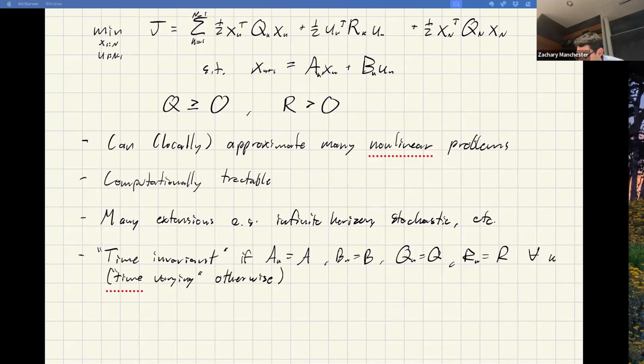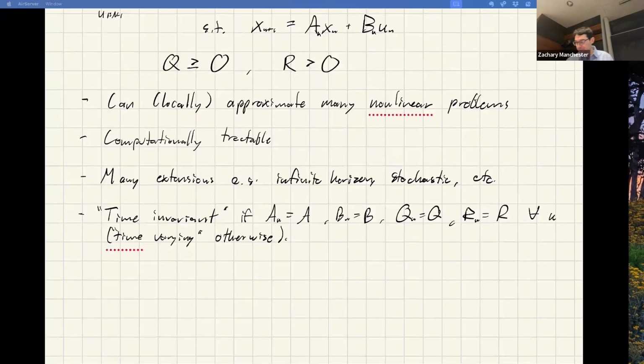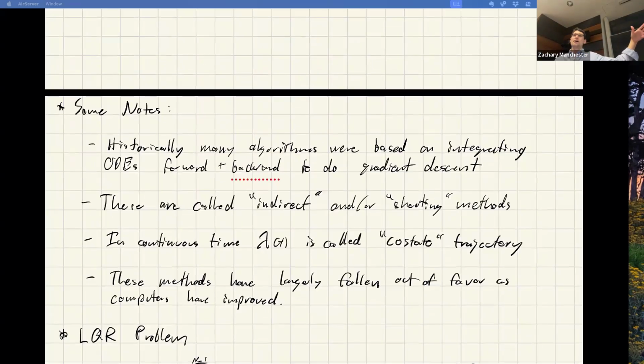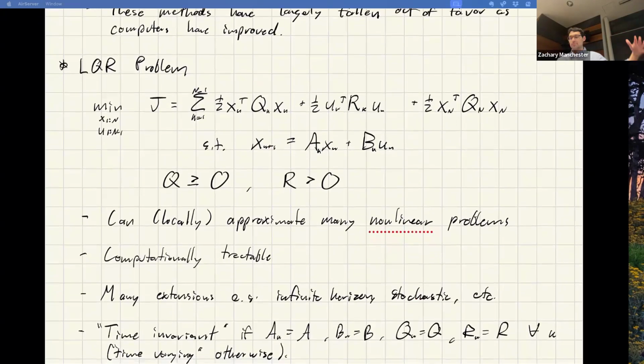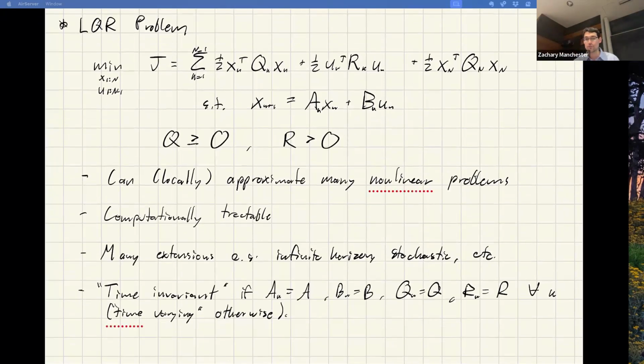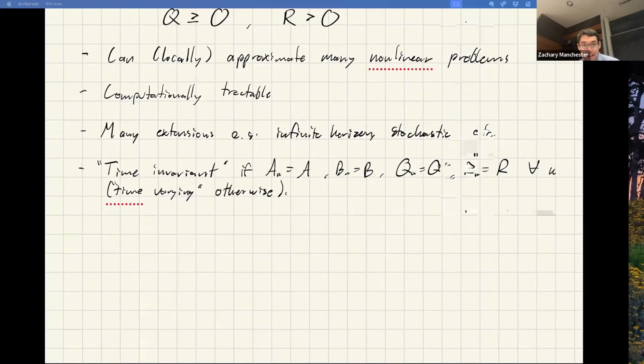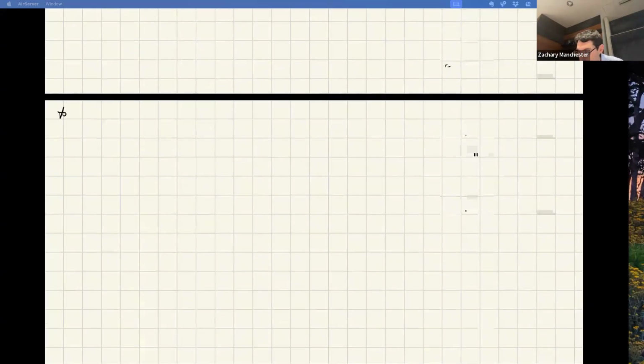Okay. Cool. So this is a problem that we will get very familiar with. And the first thing I want to do is, since we just did this whole Pontryagin thing, we talked about single shooting, indirect methods, we're going to go solve this problem with an indirect method using the Pontryagin stuff. Again, it looks just like gradient descent and backprop in a neural net. It is exactly the same thing. So I'm going to write out what we're going to special case those equations here, and then we'll do it real quick. Indirect shooting is what this is called.